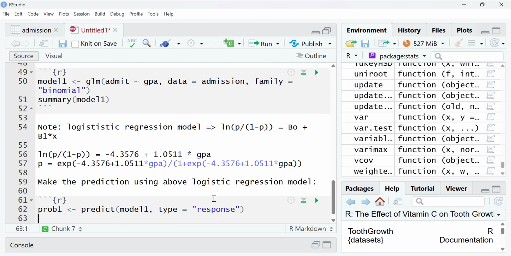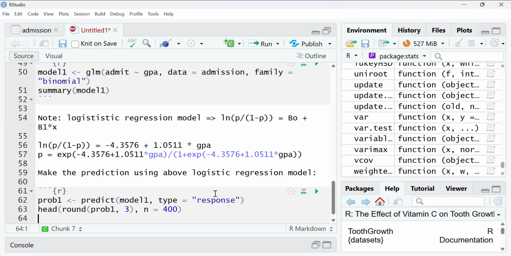And we take a look at all these probabilities, rounding the result to 3 decimal places, PROB1 to 3 decimal places. The 3 here indicates 3 decimal places, and n equal to 400, the 400 applicants in the data set. And let's run the code.